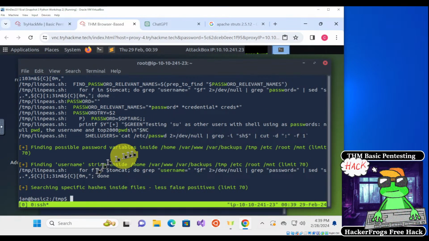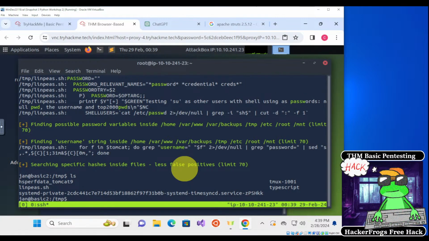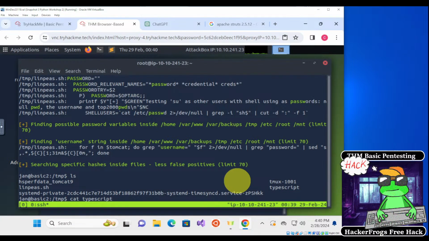Okay, so after all that, we can look at the output of this using cat. So we can cat out this newly made file called typescript over here, which contains the output of all that. So cat typescript, and because we want to look over this stuff a little more carefully, we're going to pipe it into the more command, which means that when we want to advance, we press any key.